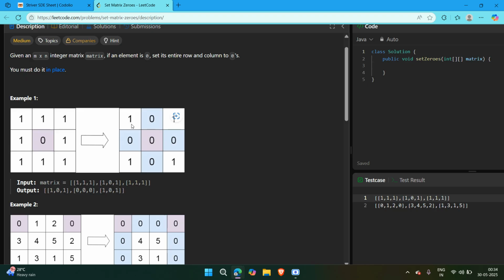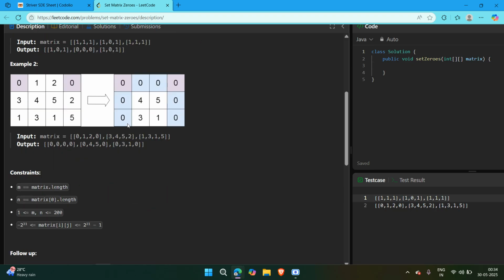You may get confused because everything is one here. So see this: first row, second row, third row. Sorry, this is a row. I mean the 1D array which is present in the 2D array is a row. And this is the first column, this is the second column, this is the third column. How to calculate how many rows we have? The number of rows is the number of elements in a column. This is the column, right? We have three elements, so we have three rows.